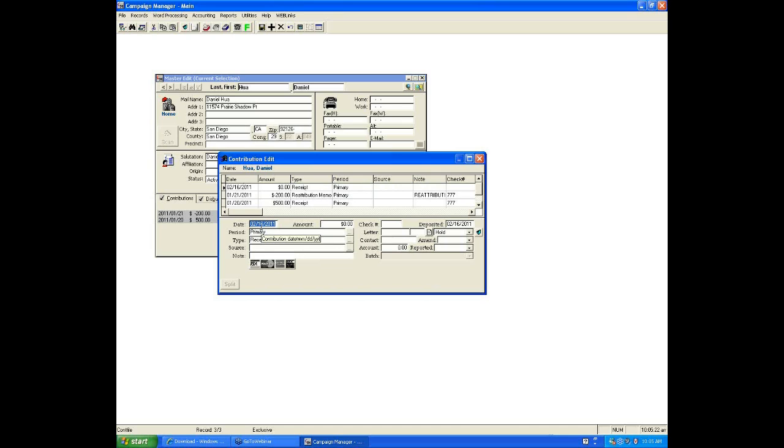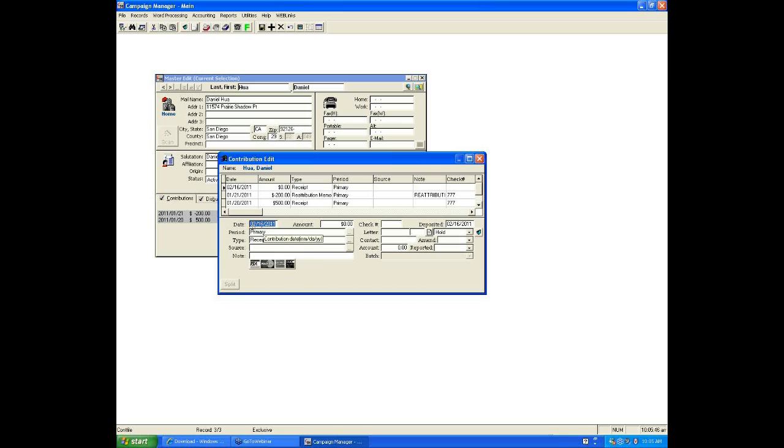Everything should be blanked out except for the date, which automatically will come back to today's date. And then the period and the type of receipt will mimic the record that was already in here. So since we came from a receipt for the primary election, those two fields are automatically in there already.